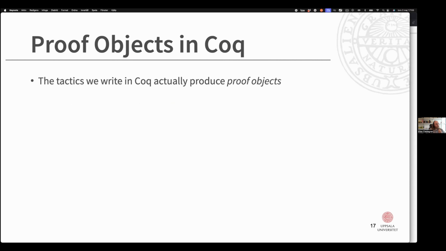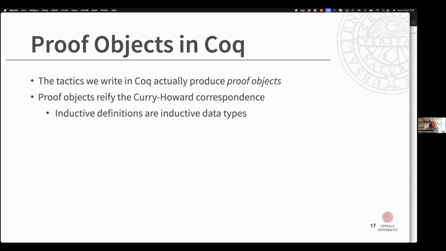I told you in the first lecture that typically we use tactics when we write proofs in Coq, but what we're actually producing are these dependently typed proof objects. And these proof objects reify, my favorite word, the Curry-Howard correspondence, in the sense that inductive definitions are inductive data types.